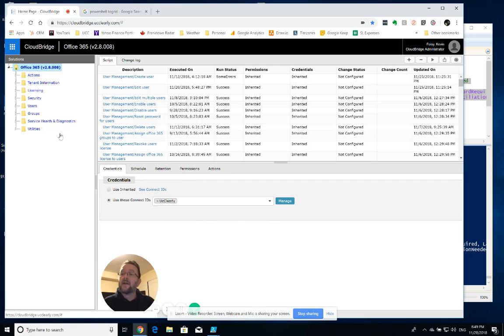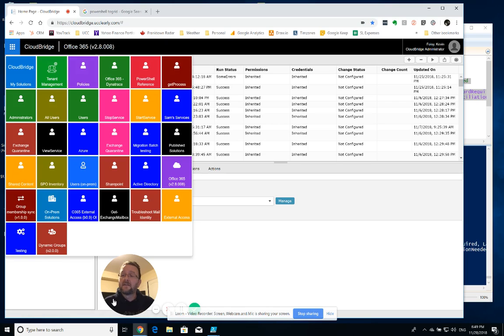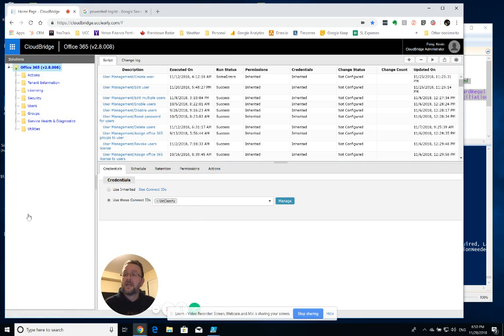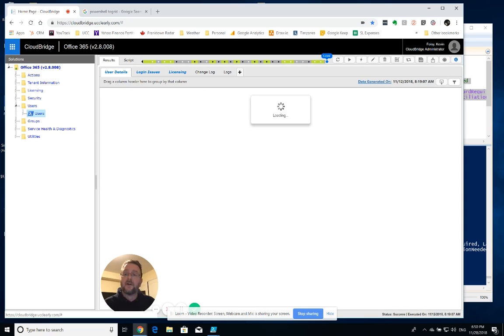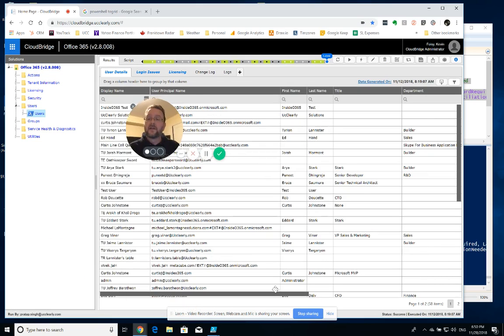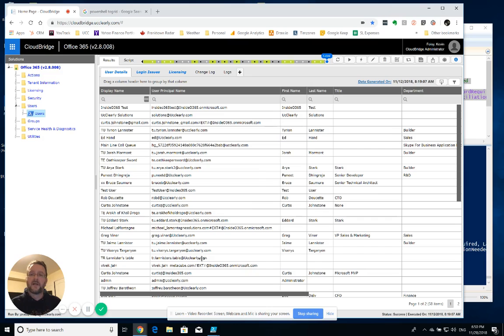Now I'm looking at this solution, and if I just hover, you can see it's shared with me by a fellow named Pratap Singh, and my role is owner. He's given me owner access, which means that I can manipulate permissions. Let's go down to users and take a look at what he's done with this.